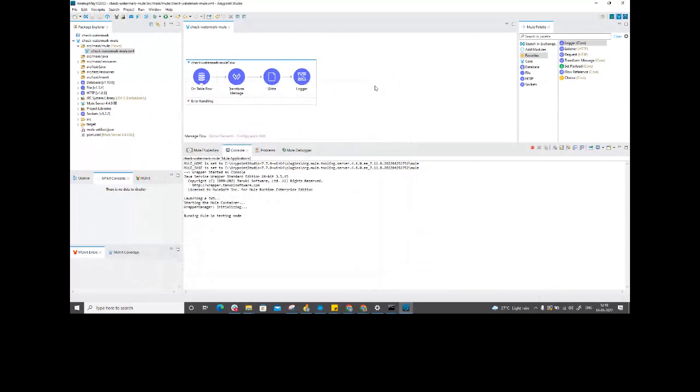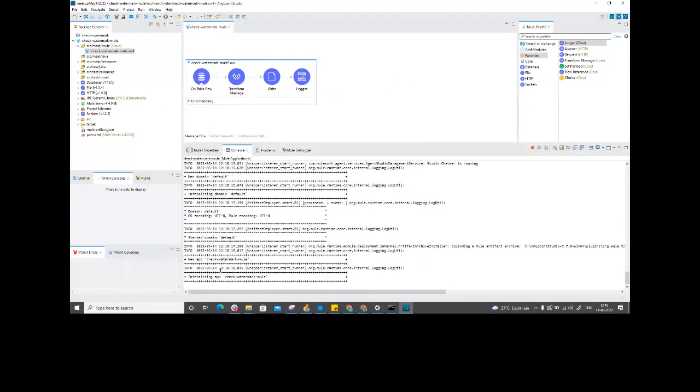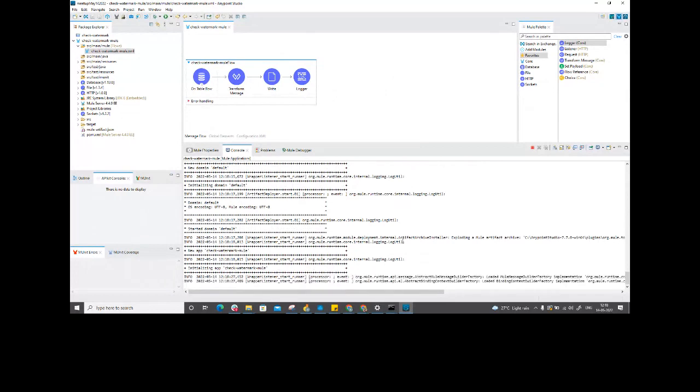Project has started, initialized. So with respect to this watermarking value, by default, let's say there are 308 records available, and they have all been loaded as the first synchronization. So the watermarking value should be stored in the Mule default object store, right? No, right now we are not using any object store. This is the default one. I'm not using any object store. This is automatic, the Mule default object store.